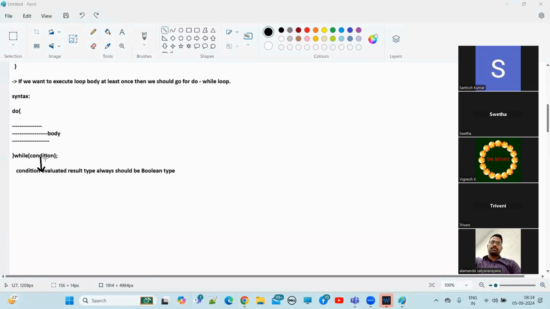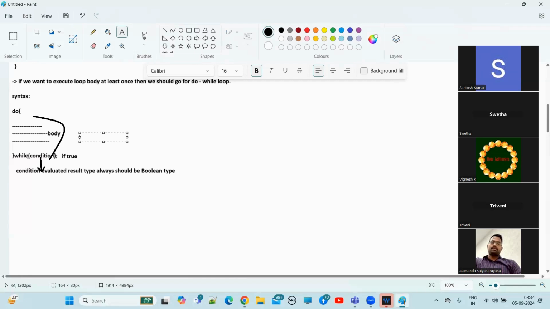If the condition is true, then control will go back to the do, and all these statements will execute again.